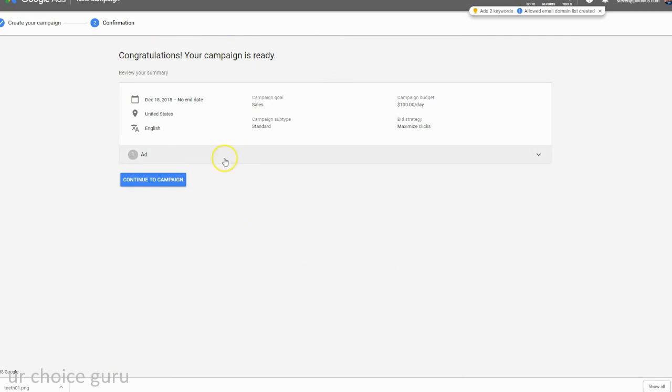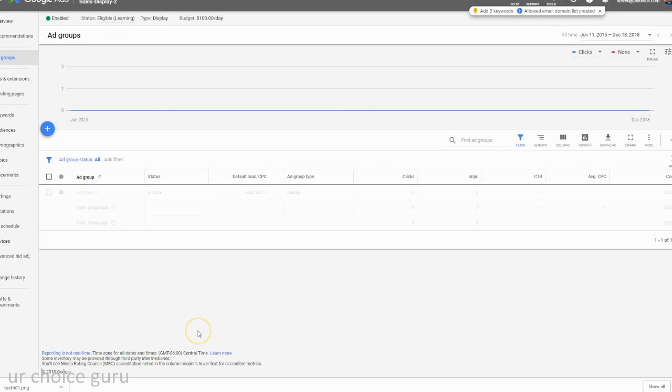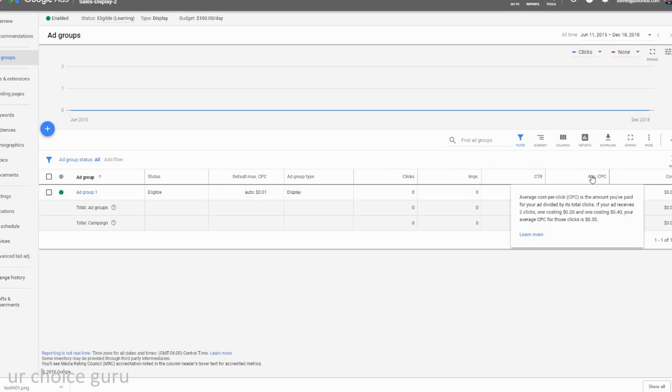And this is a quick summary of all the details of our campaign, okay? So we can review all the choices that we made. Again, we left it pretty broad, so there's nothing super interesting here except for a reminder of course, the daily budget. Let's continue, and voila, there we are. Now here's what you want to pay attention to when you're monitoring your campaign after it's launched. Clicks, impressions, click-through rate, and average cost per click. So clicks, obviously somebody clicking. Impression means all the people who saw it loaded on their browser at one point, whether they noticed it or not.